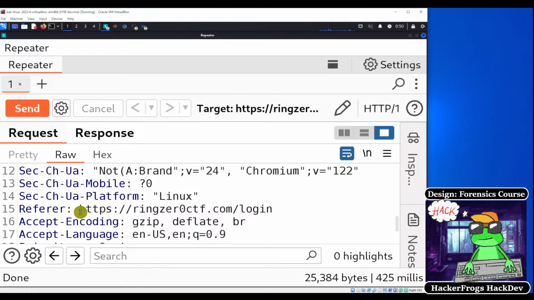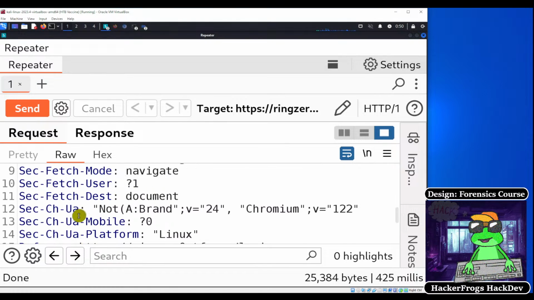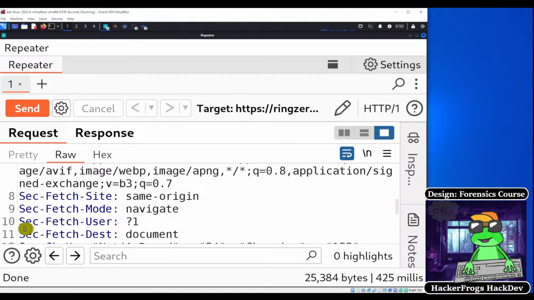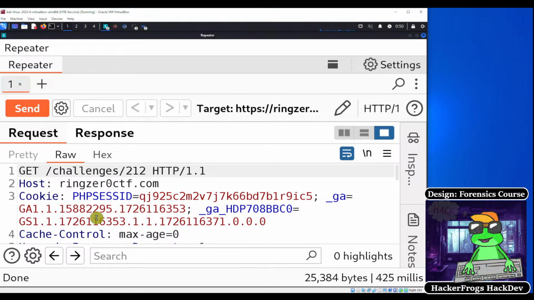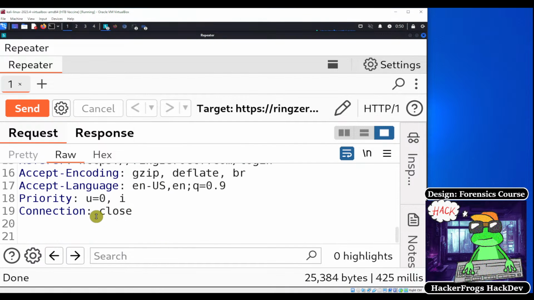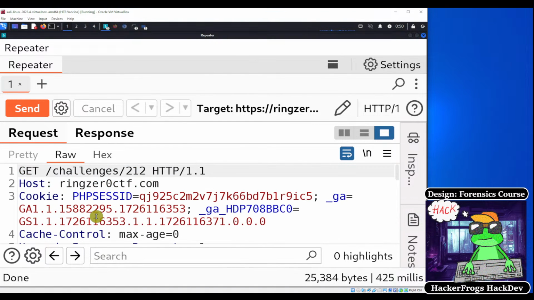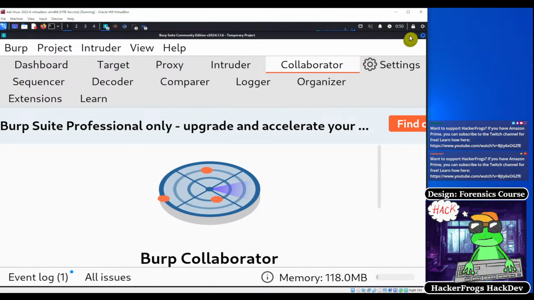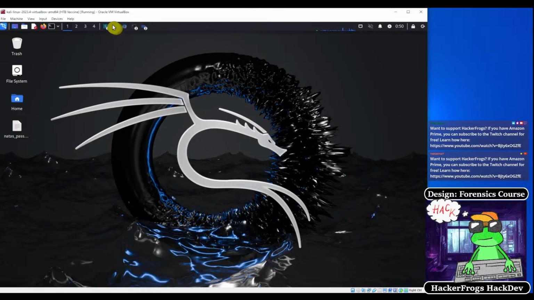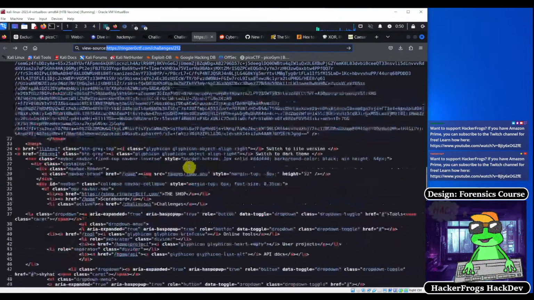We've got our referrer header. Okay, so maybe I'm not sure. I'm not sure what we're supposed to be looking at. Okay, so let's get out of here and go back to our web browser.